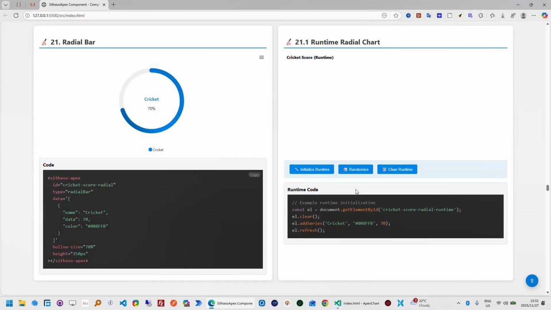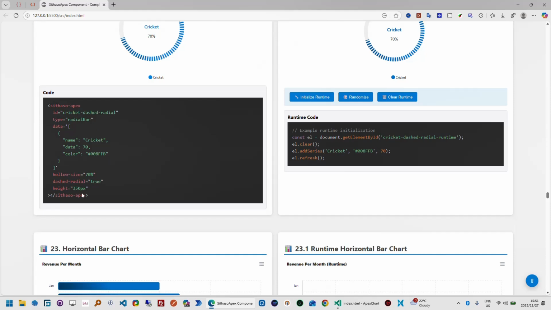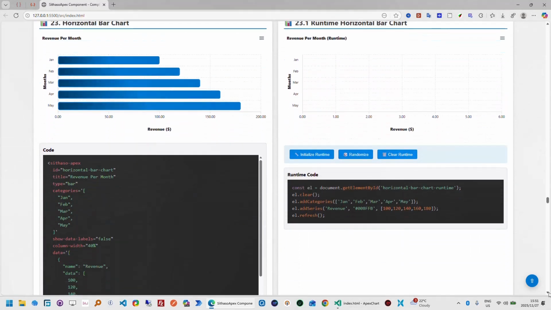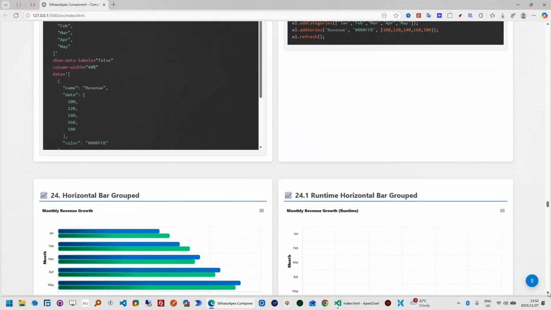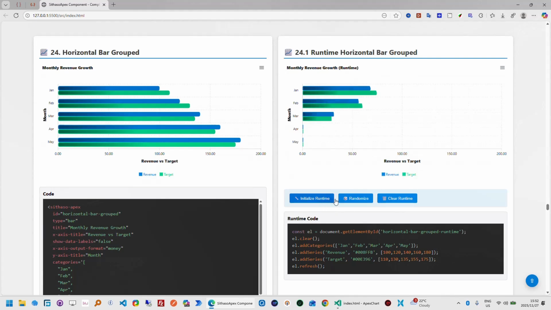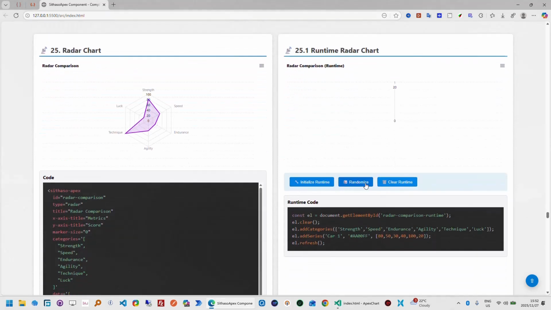And then this one here is the radial bar. Also, it's able to be done at runtime. This one is a dashed version of that one. And it's dashed because we're saying do a dashed radial. And then, of course, you can customize it with some of the settings that you will see in the README file in relation to how you customize the charts based on the attributes that are there. So the README file is very extensive in terms of explaining what each of the various charts do and what kind of settings we will be able to set up and all sorts of other things. We will be looking at that in just a couple of minutes.